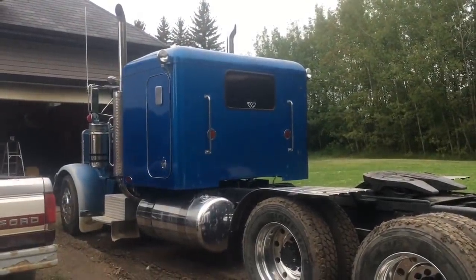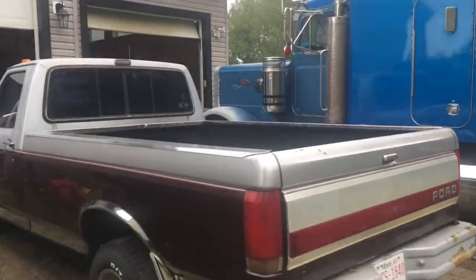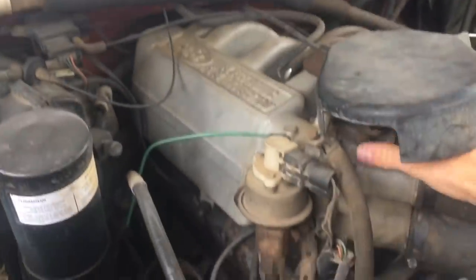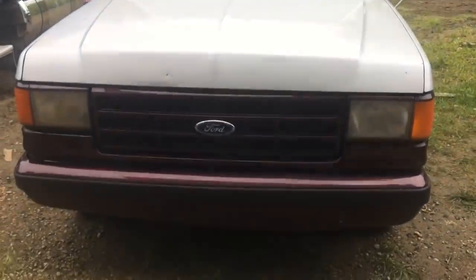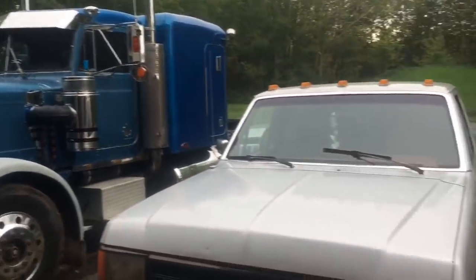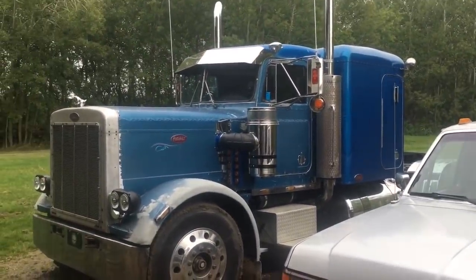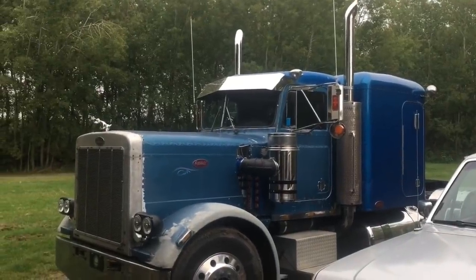Even if I don't get going on another big rig right away, maybe I'll look at some smaller projects. I do have this old F-150 I bought for my daughter — dragged it home and got it running, but the motor needs a little work. She's got a lifter tick on the right side. Maybe I'll use that Heister forklift and pull the old 302 out and do some work on that this winter. And maybe I'll find another project — I'm thinking it would be nice to have an old Ford 7.3 IDI diesel, straight pipe that. I'll just keep the content going and hopefully everyone keeps enjoying the projects as much as I enjoy making them.